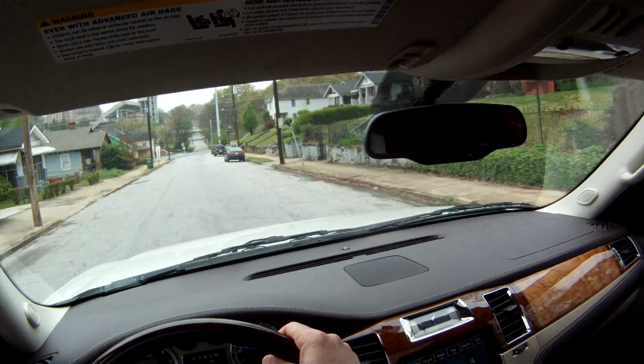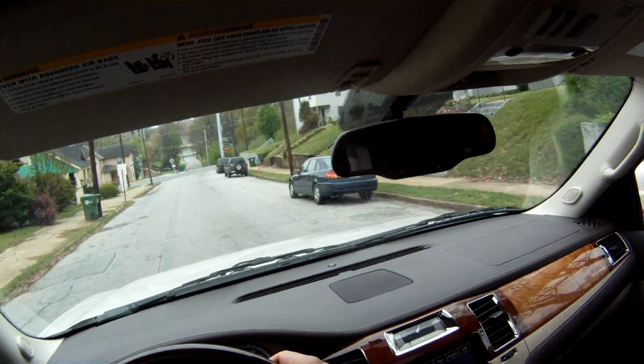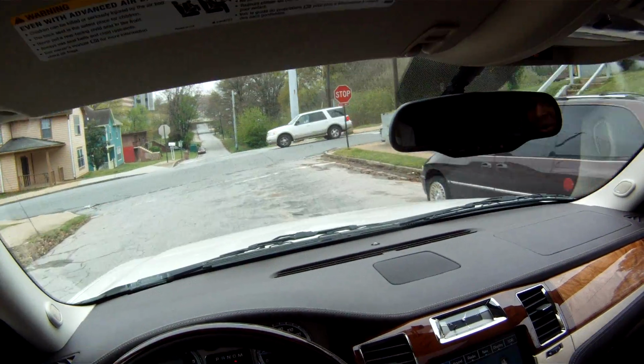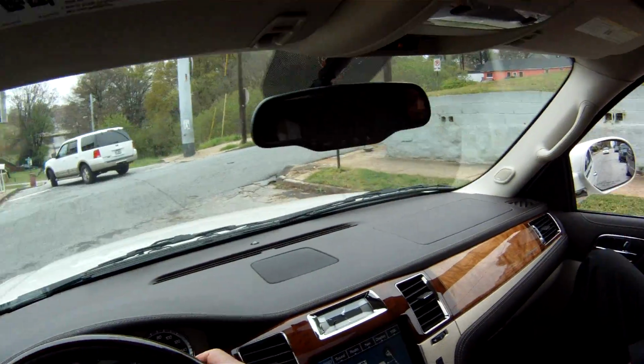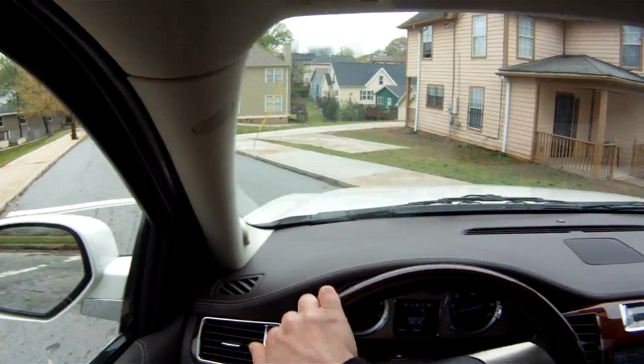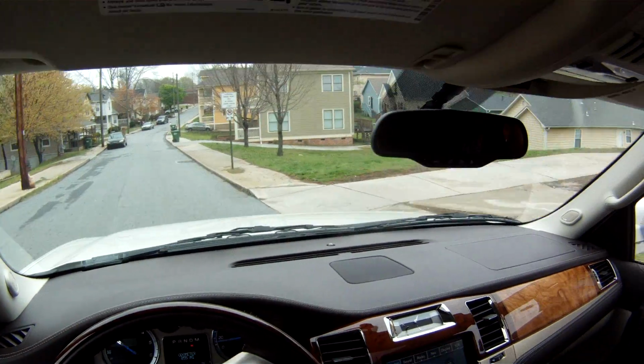But very, very quiet, very smooth. That's kind of a rough road that we went over. On all the Escalades, when you get the 22-inch wheel, it has the magnetic ride control suspension, which is right now the fastest reacting suspension in the world. That's how you get that really smooth, soft, and quiet ride.